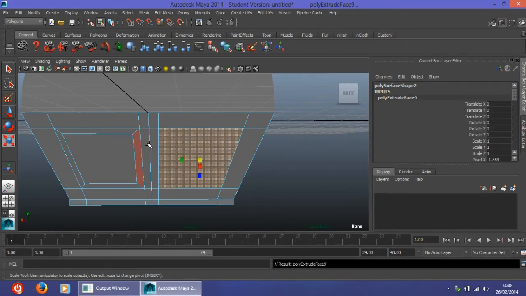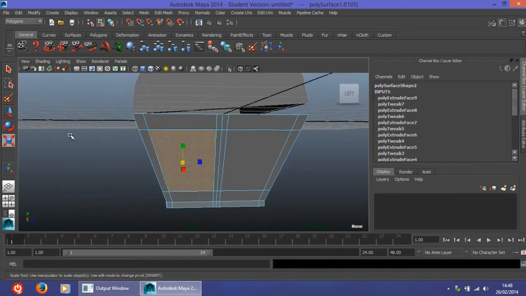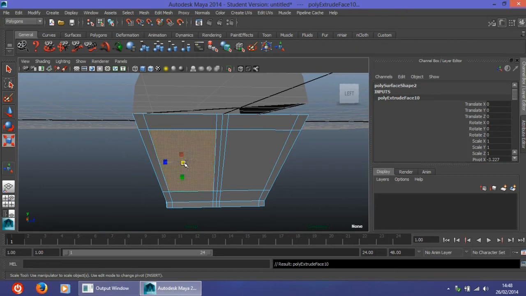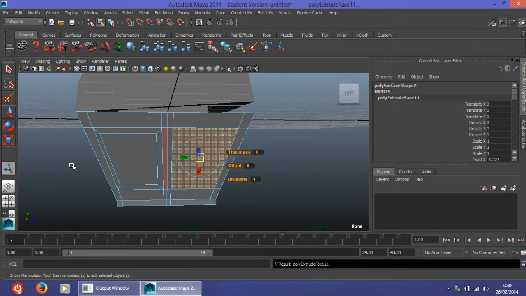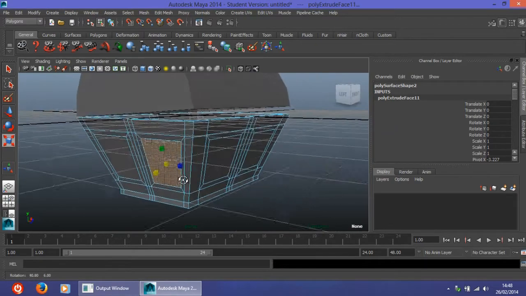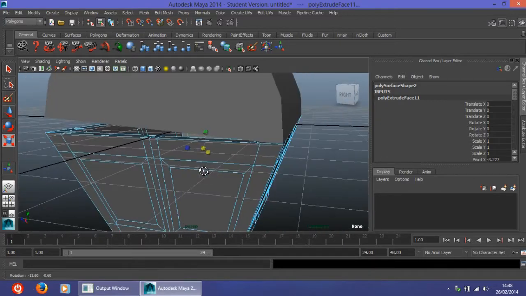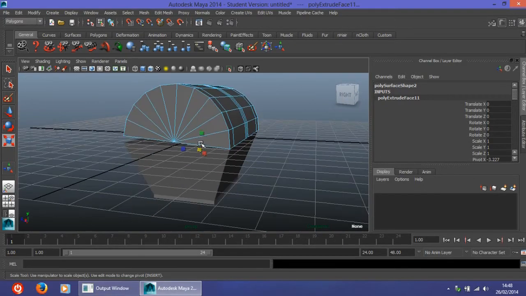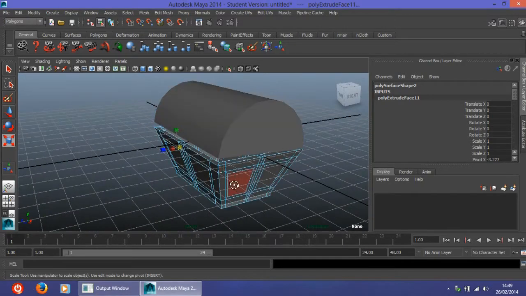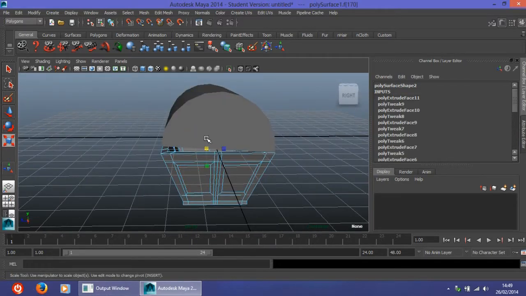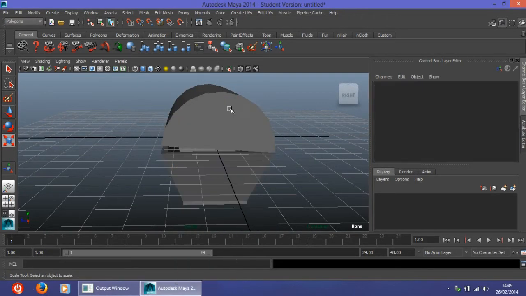G, scale down, G, and scale down, and something like that should do. Now the next thing, after we have done those extrusions, we need to do some extrusions right here as well on the top of the lid.